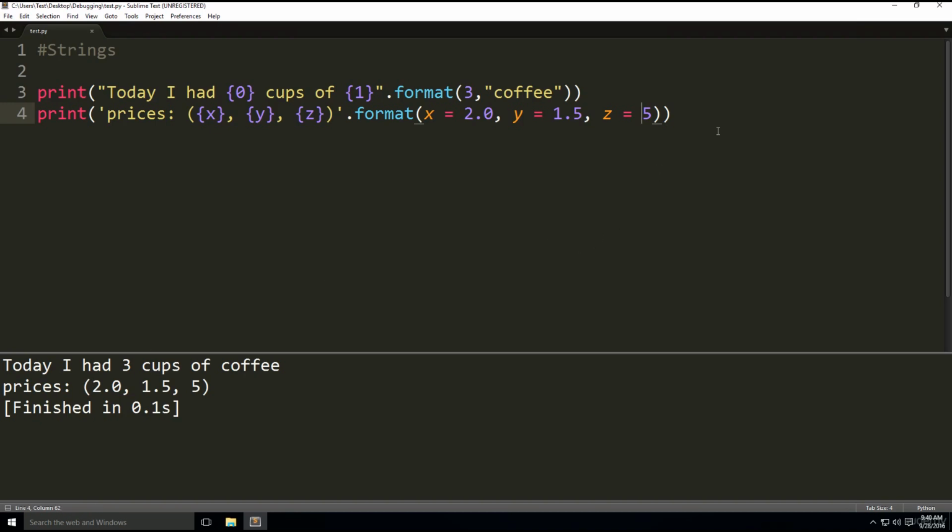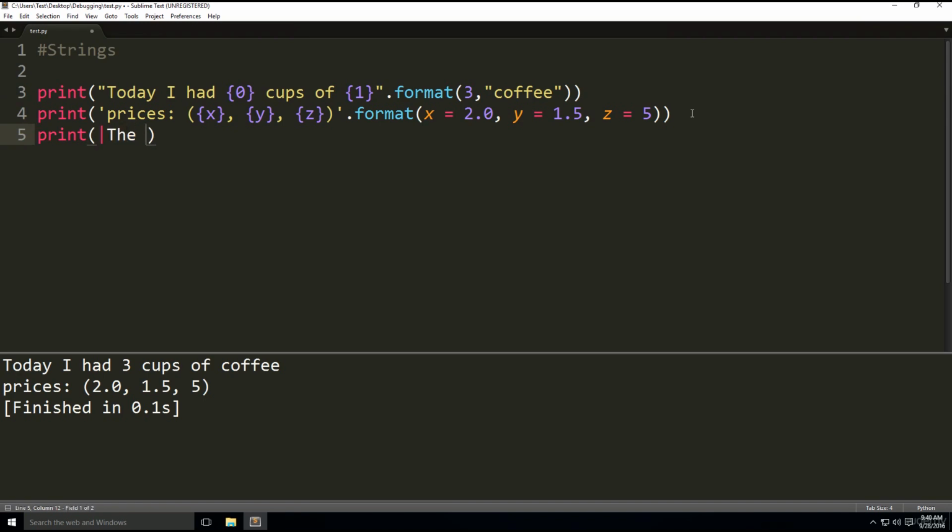Another thing you can do is have positional and keyword arguments together at once. You can use positional and keyword arguments, these variables right here, or keywords as they're called. Let's do that with another example. We're going to print, and inside that, we're going to say the following.